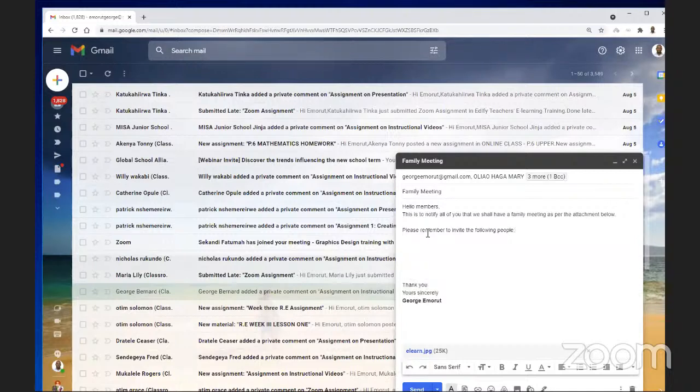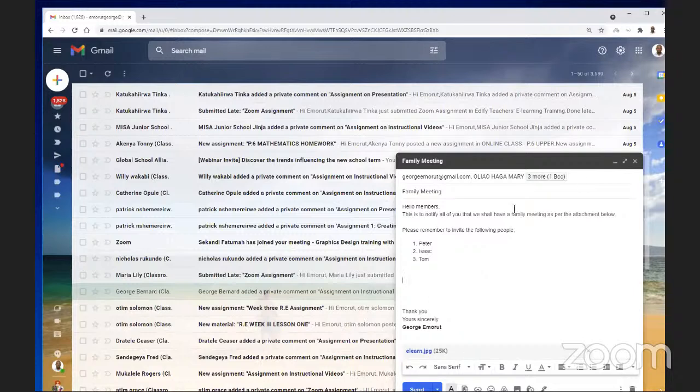Remember to invite the following people: Peter, Isaac, and Tom. Maybe I want to format this very well, so I can highlight and then give them a numbered list formatting style, as you can see. So basically that is how we can create an email.